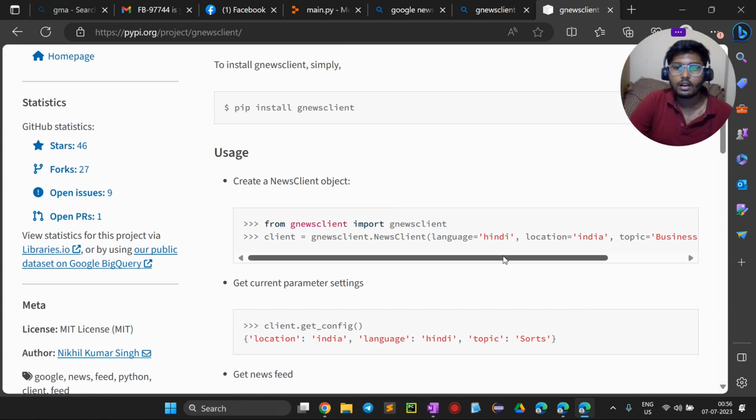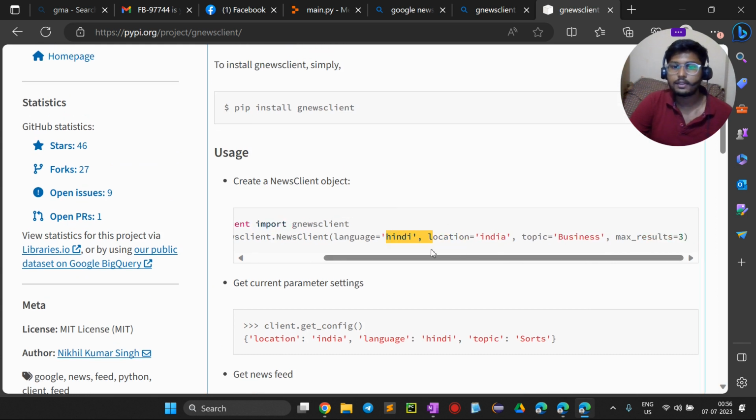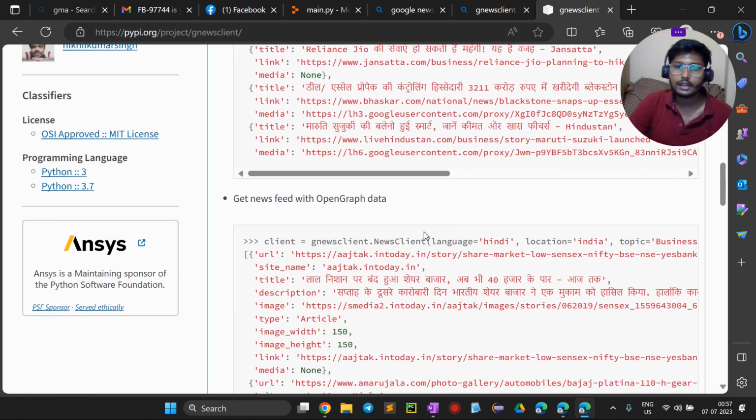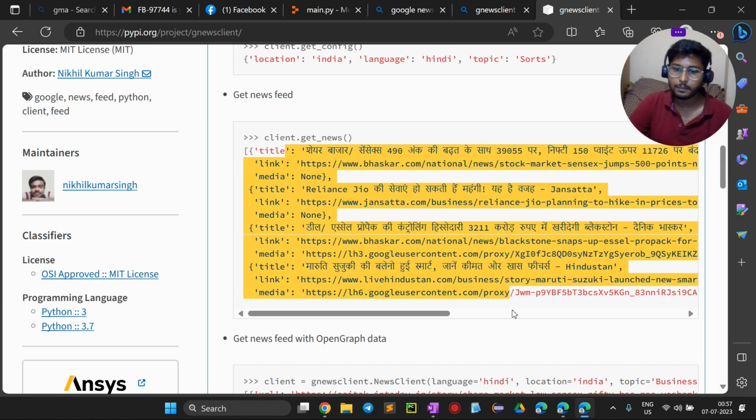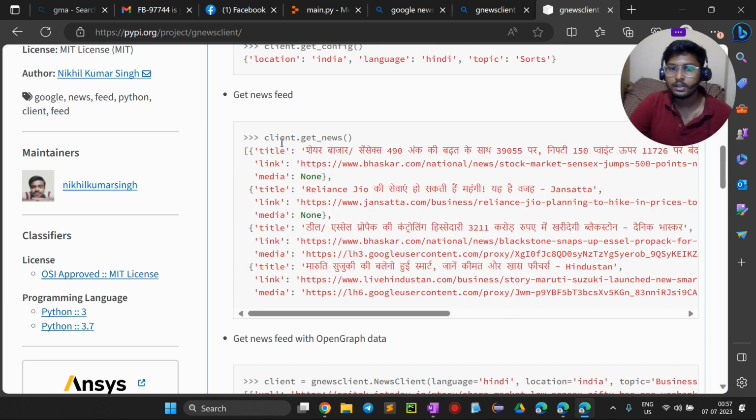Based on the topic, we can give information such as language, location, topic, and the number of results. We get the information as a payload in this form, which we could use for the further pics and news meme kind of thing.